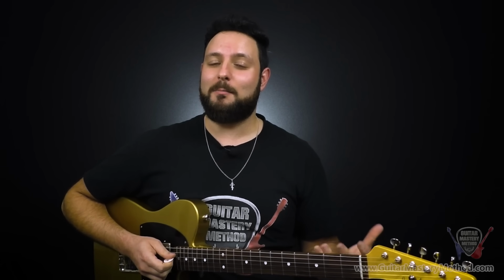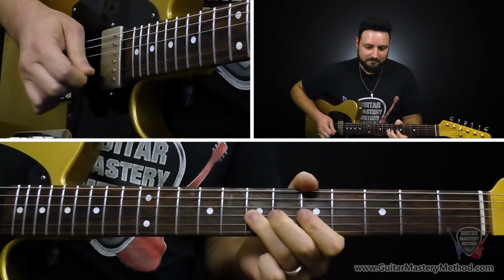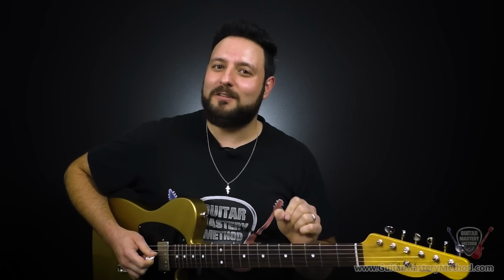So lick number 4 is actually a very simple lick, but the defining characteristic of it is that it's meant to lock in wherever I expect to hear a snare or a kick of the drum. So it goes like this. That's it. Super simple, but it's all in the timing.